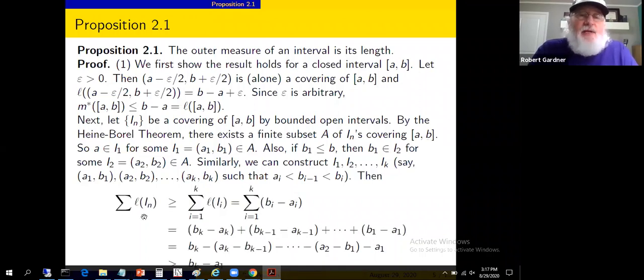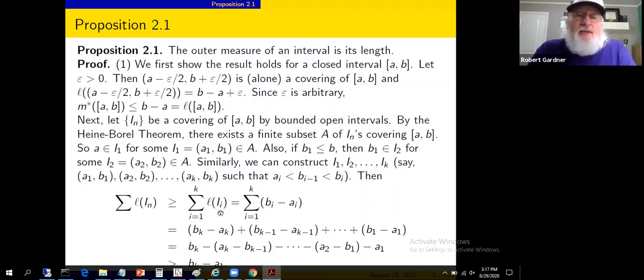If we add up the lengths of all of the I sub n's, these I sub n's that we started with that we were covering the interval AB with, well, it's greater than or equal to just this bunch of them that we kept, the I sub 1 through I sub k that we've introduced here. So greater than or equal to, for all I know, that was all of them in this countable collection. Countable means finite or countably infinite. So the word countable does encompass finite as well. For all I know, those could be the same, so I do get an or equals to there.